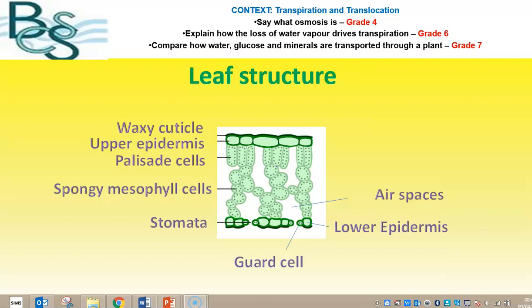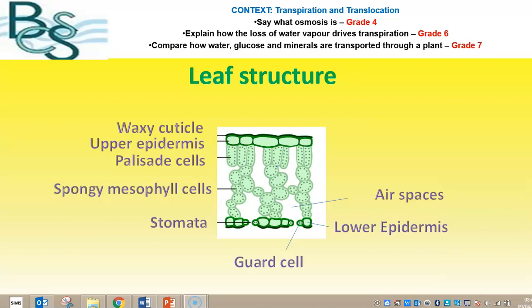This is just a layer of clear cells, and underneath that we have the important cells, the palisade cells. Palisade is another name for a fence, and so these cells represent a kind of fence that you might find in your garden. Really tightly packed cells, absolutely jam-packed with chloroplasts, and this is where most photosynthesis occurs.